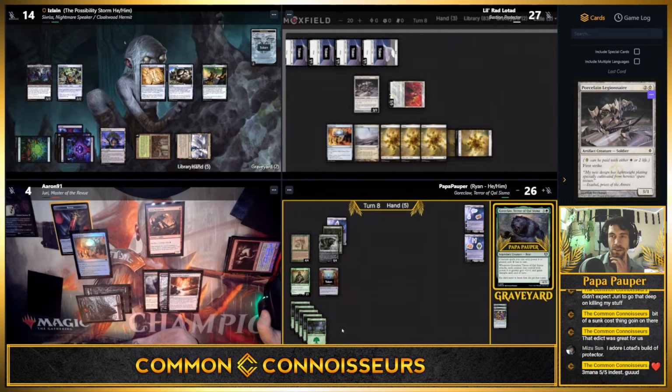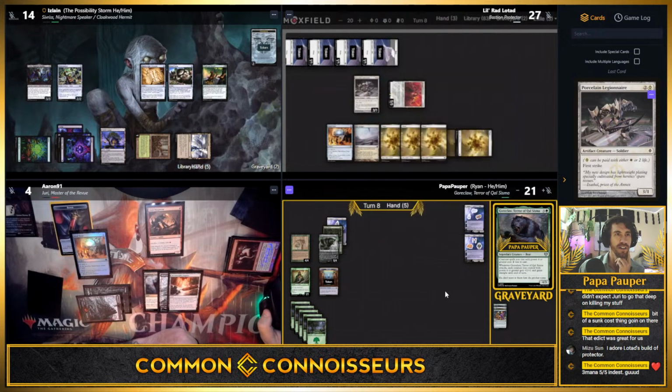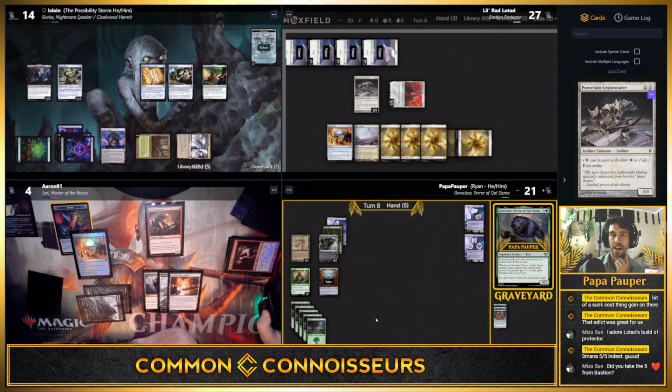Okay. Did you block Bastion? No, sorry, I got distracted there while I was talking. So there we go. We got the 5 in. Okay, 1, 2, 3, 4, 5. Cool. Yep, we're good.